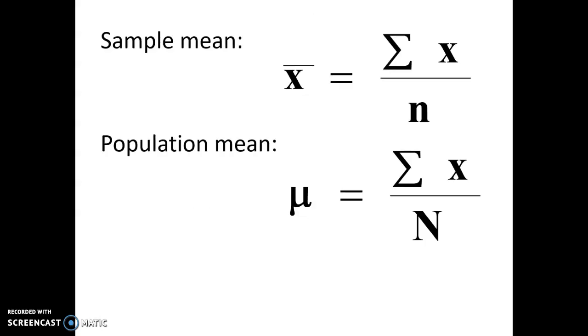For finding a sample mean, this is the notation we use. We use x with a little bar over it. And then this is the way it's written. When you're just finding the mean, a lot of times you don't have to write all this out. You just find the mean. Population mean, we use this little u. It's a u, it sticks down below a little bit. We call it mu, but it's a u. And you can see it's the same formula except for different letters because it's representing something different. It's just like your initials. Your initials represent you. Sometimes we use your initials, sometimes we use your full name.